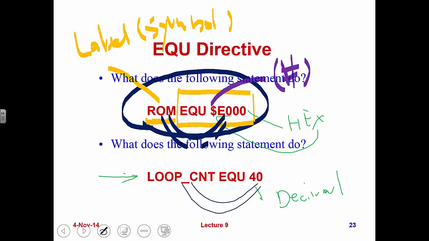That means we define a loop to repeat for 40 times, or to run for 40 times, because its control is with counter loops. Here we can use either decimal or even binary or hexadecimal, as long as the notations are clear.